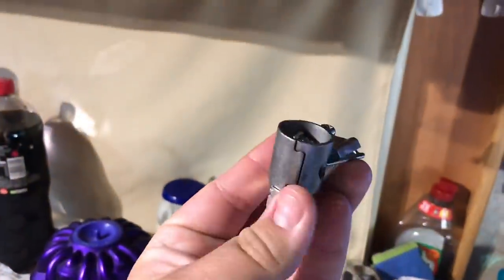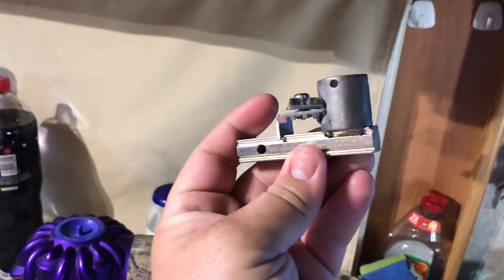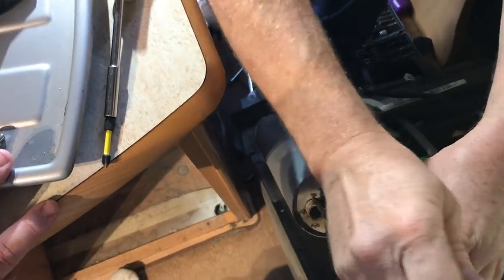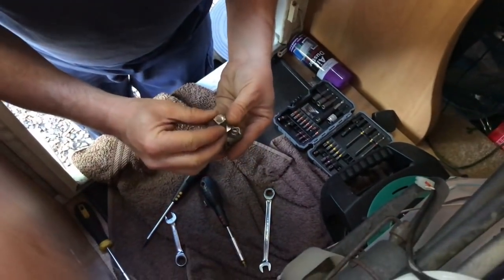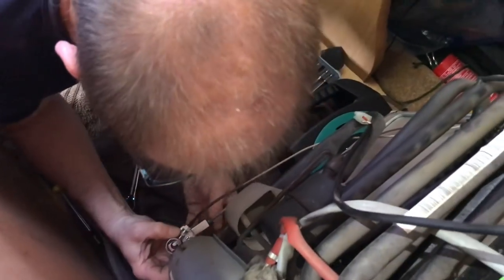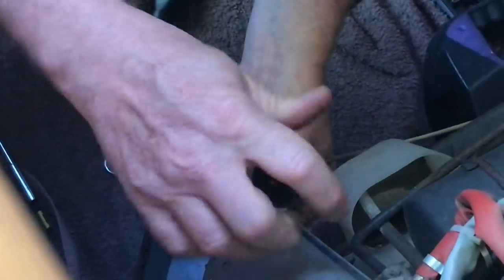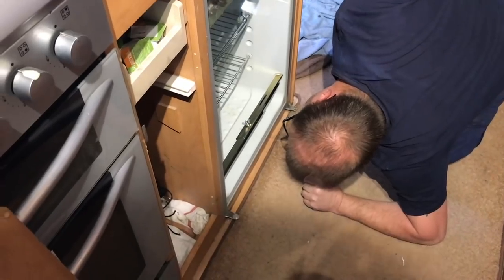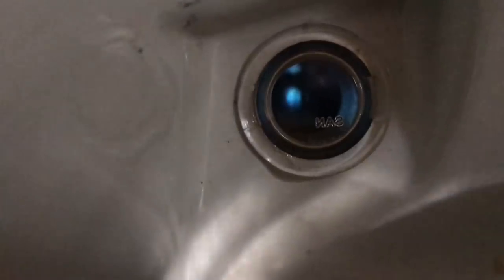Look at that, all nice and shiny. Beautiful. See, I'm a proper amateur YouTuber. I should have taken a picture of the flame before. But as you can see, nice flame. Right, all done.